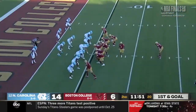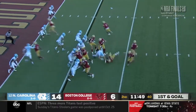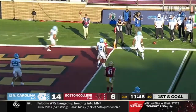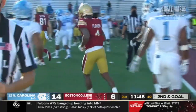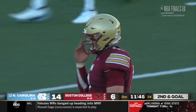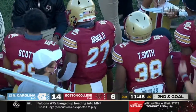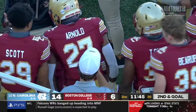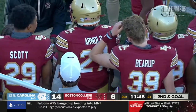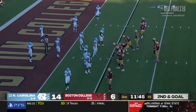Sebastian with the pickoff and BC with a chance to cash as this thing has served up for them. First and goal — Jerkovic to the end zone, incomplete, trying to connect with Zay Flowers. Brandon Sebastian, who had that interception, is a fine young man. He's got a bracelet honoring his late brother Jordan — a beloved former player and young coach at the Hopkins School back home in Connecticut, who lost a battle with colon cancer at 24 years old. He looks at that bracelet throughout the game: 'Jordan strong and dominate the day.' A beautiful tribute from Sebastian.